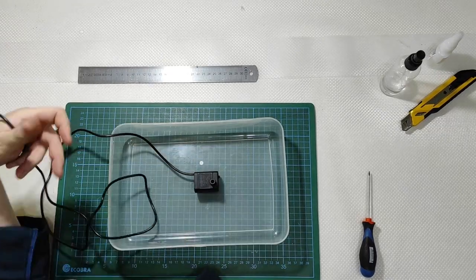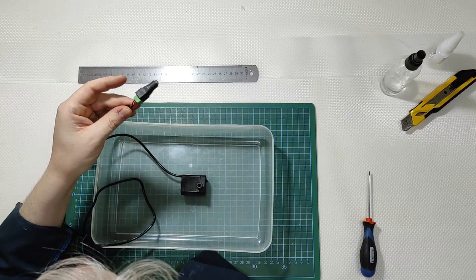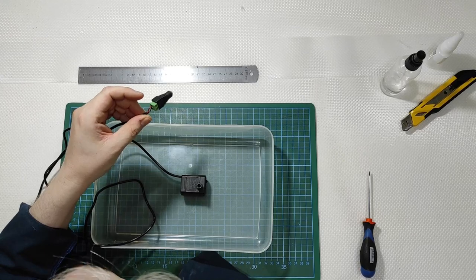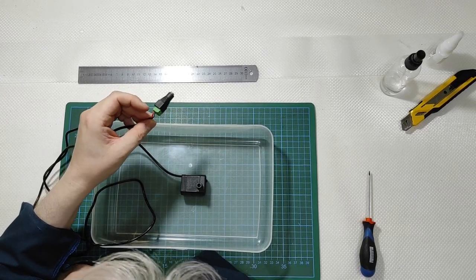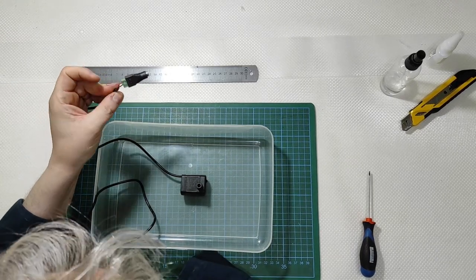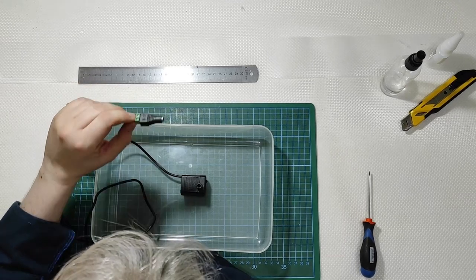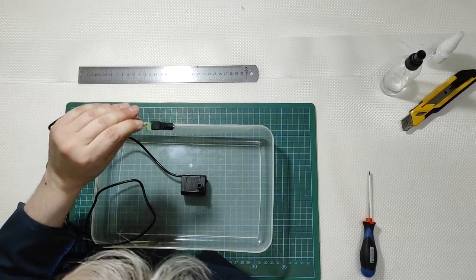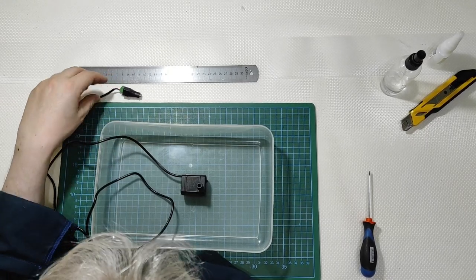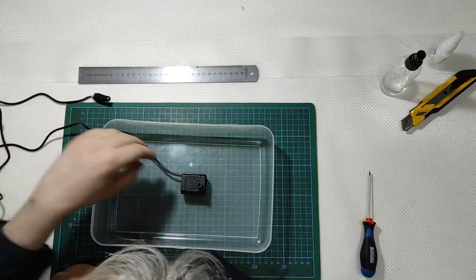This is a mini pump. I modified it a little bit because this was supposed to be a USB pump, so it needed a USB port to be powered. But anyway, it's just two wires, positive and negative. I just removed the original USB plug and replaced it with my standard 5.5 by 2.1 millimeters plug.